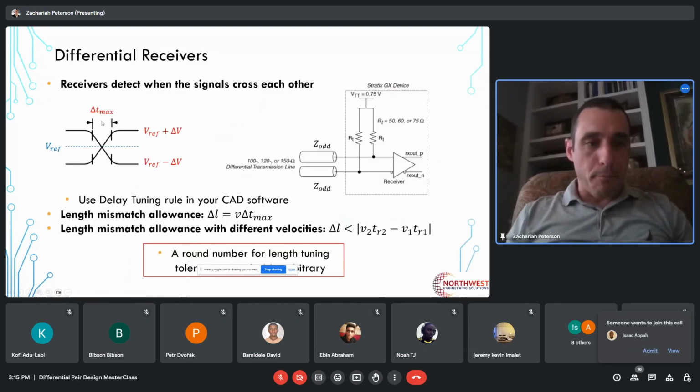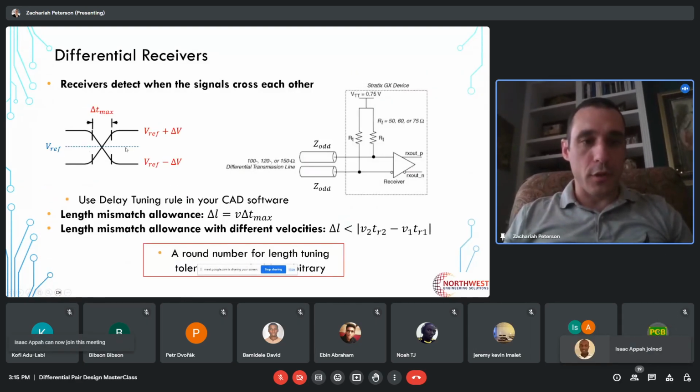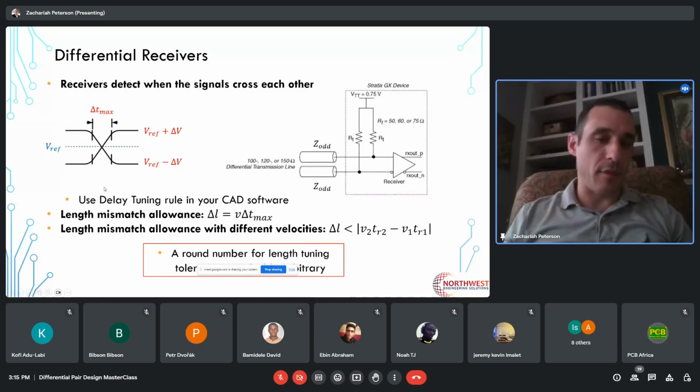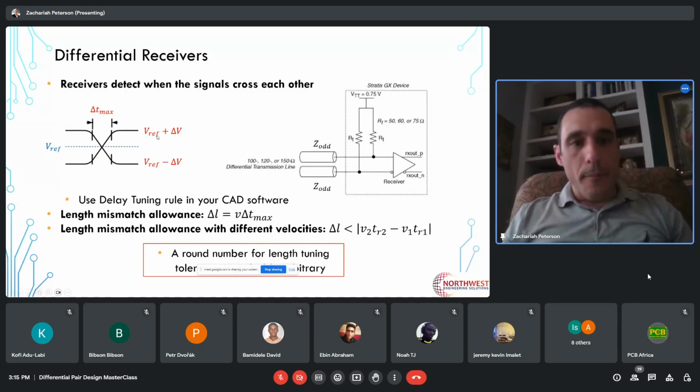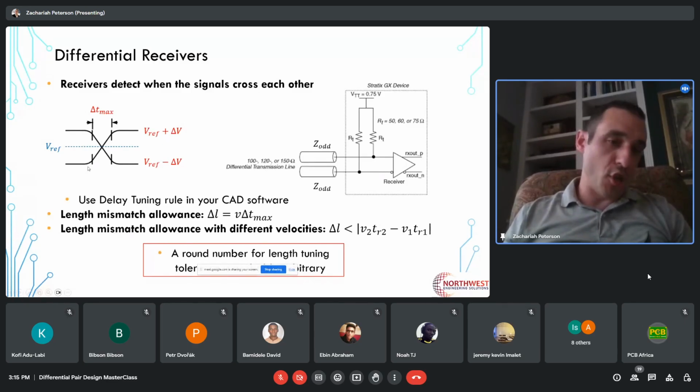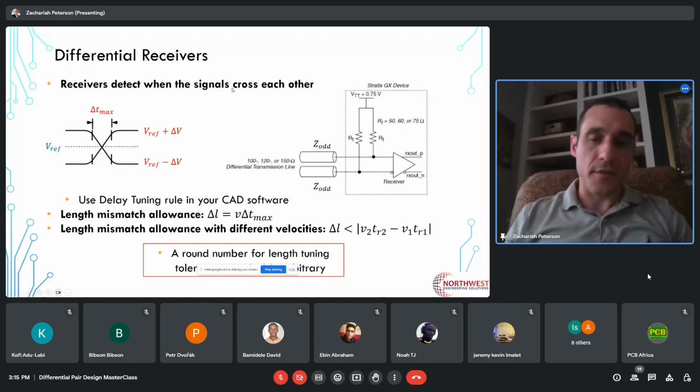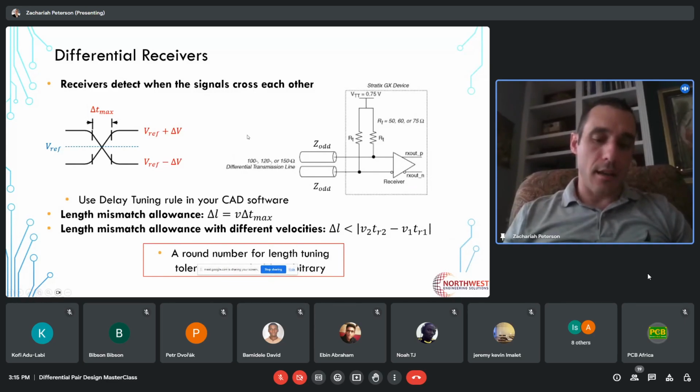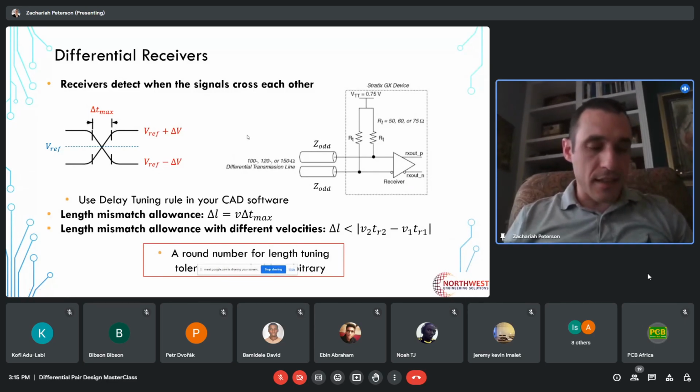So here, where we have our reference voltage, this reference voltage is basically our DC offset, and it can be 0, positive, or negative. Typically, it's 0 or positive. But here what's happening when these two signals on a differential pair arrive at a receiver is they need to just cross each other at the same time. And that's because differential receivers are basically just crossing detectors. And that's how they interpret a logic signal embedded in a serial bit stream.